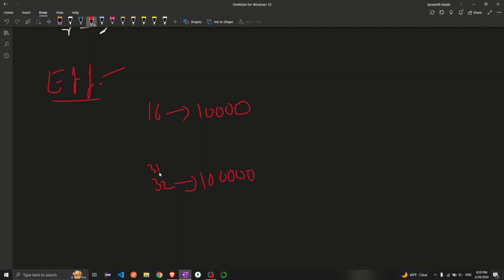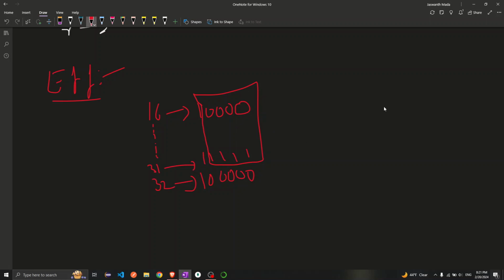So till 31, the value of 31 will be 1 1 1 1 1, right? So between all these values, these 4 bits might change, but this one and this one will remain the same.